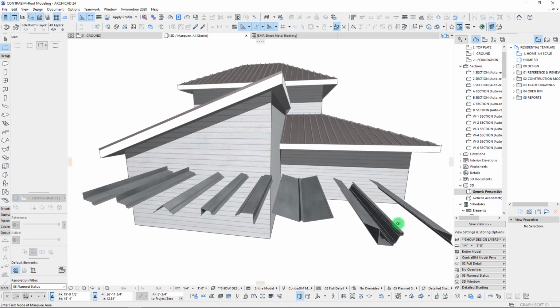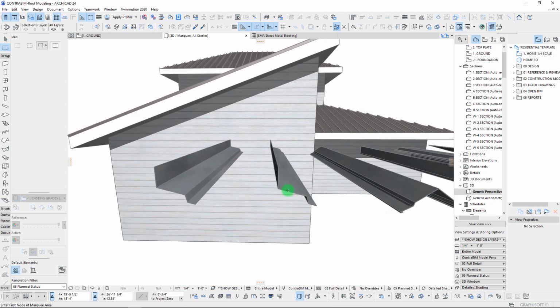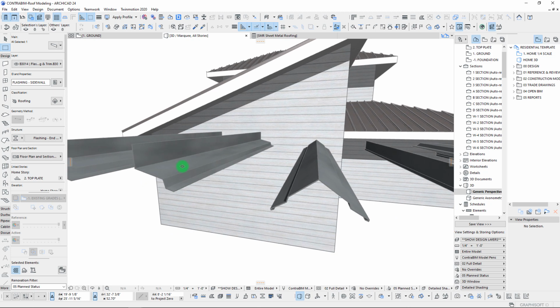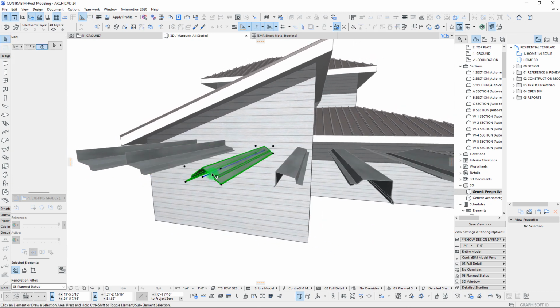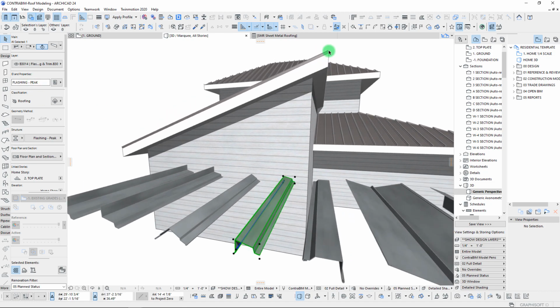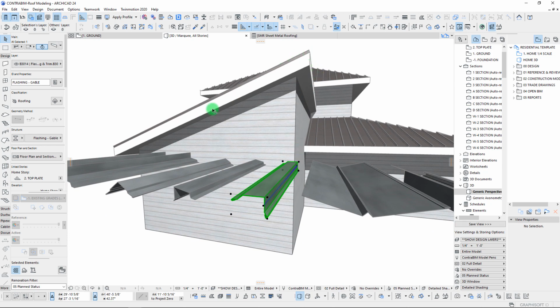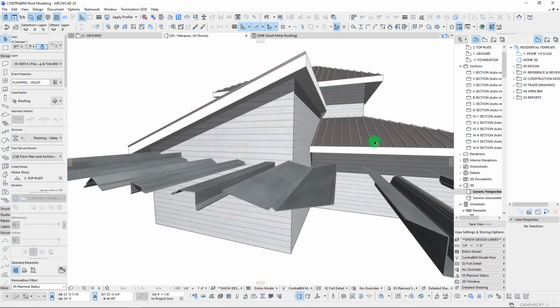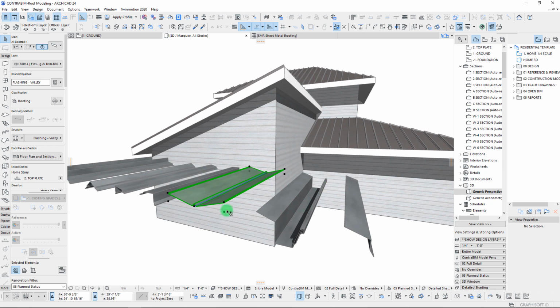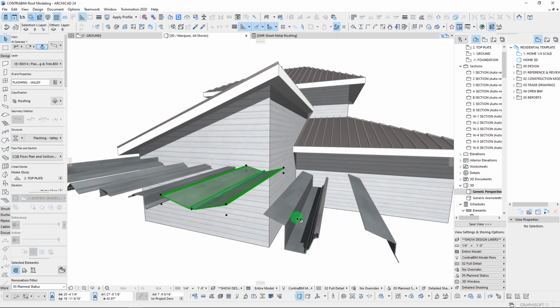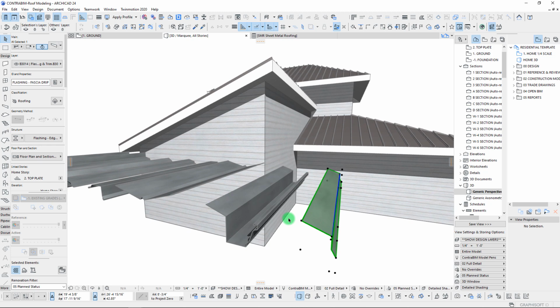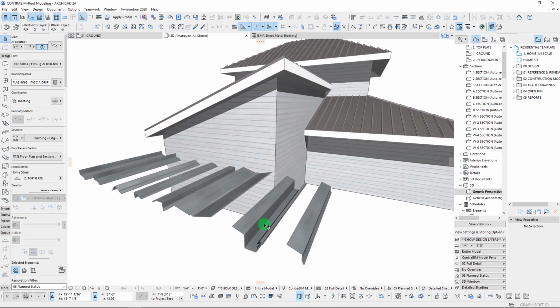and we'll really be focusing on the application of different flashings. So to just highlight what we have here, we have an end wall flashing, which is very similar to a sidewall flashing. We have a ridge flashing. We have a peak, which is going to be this profile right here. We have a gable flashing. We have a valley, which doesn't actually apply in this particular project, but we have one here set up anyway. We have a gutter, and then we also have a drip edge. So we have all these different flashings.